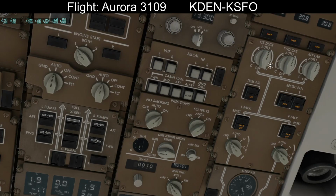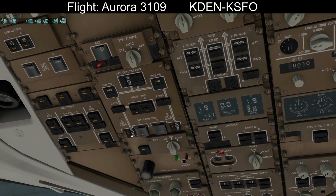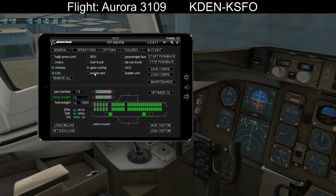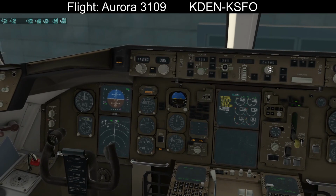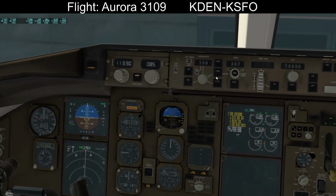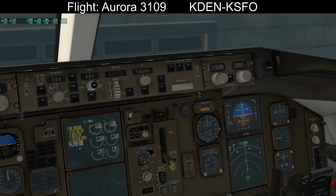Packs can come off, trim air and reset fans off. This can come off. And the hydraulics can come off. Engine generators, fuel pumps, and beacon lights and all that can come off, which means we can get rid of the GPU actually, go into gate config mode. That'll open the door that's got the jetway connected, and we'll open up the cargo doors, and there we are. And I just like to reset these dials back to what they started out the flight in sometimes. I don't always do it, but I feel like doing it today, why not? Oh, I'm in the wrong place, so it was zooming instead. There we go. All set then.